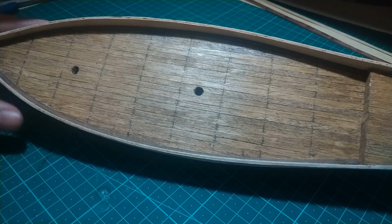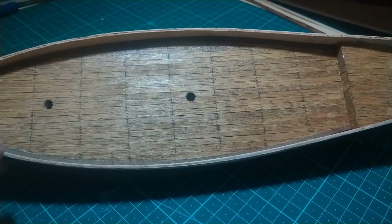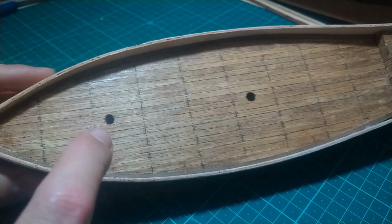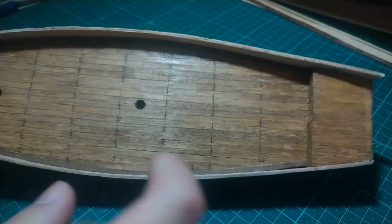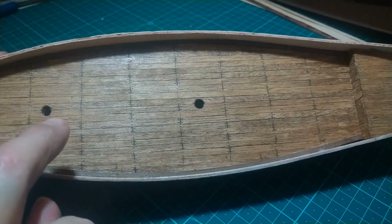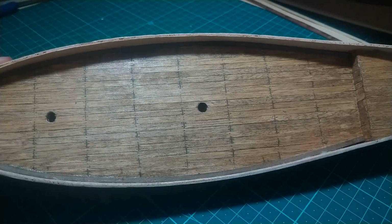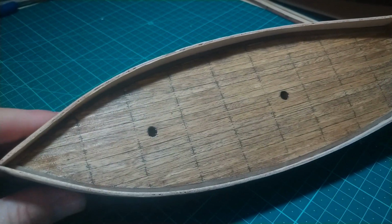So this is just a quick update on the paint. As you all know, I used the natural wood. I applied it sparingly, not too much, but now all the score lines and also the pinholes that I put in here come up looking quite nice. That is just with all the paint going into the score marks that you made there.